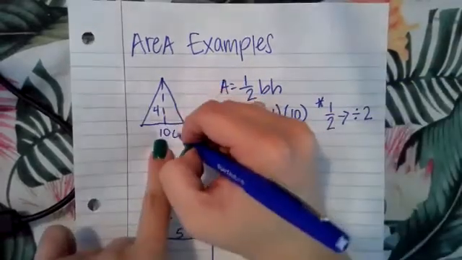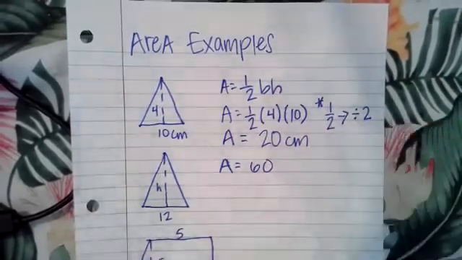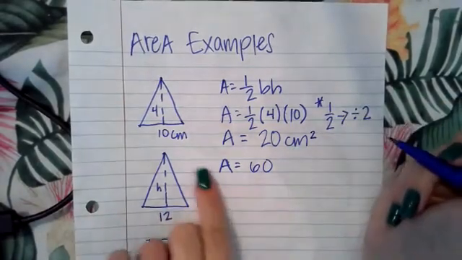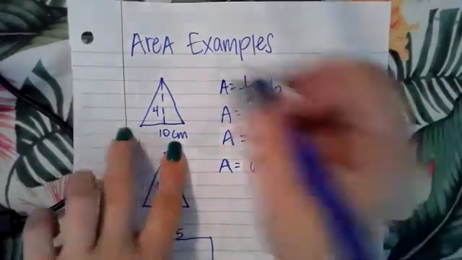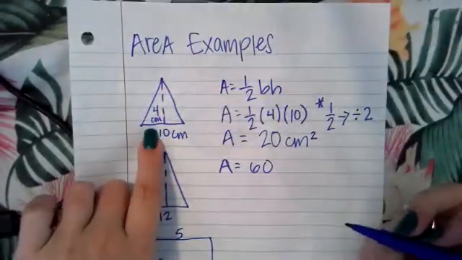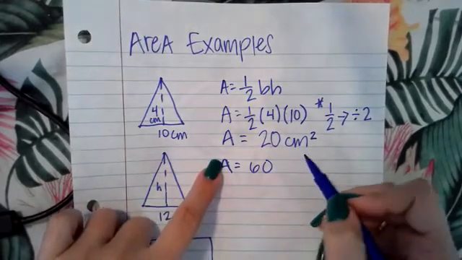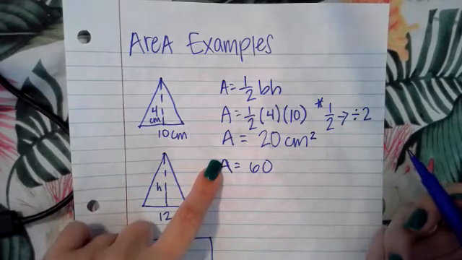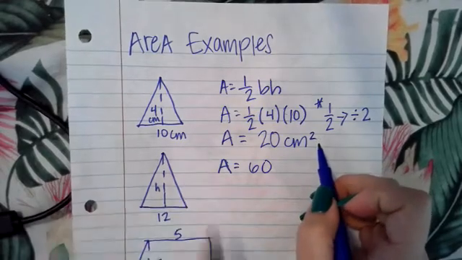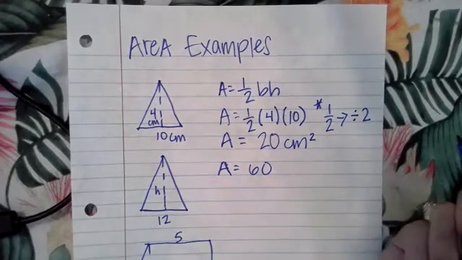And we can say, let's pretend that this is centimeters. When we find the area of something, we're looking at the entire space that it takes up. So we say that our units are technically squared because this unit is centimeters and this unit is centimeters. And when I multiply centimeters times centimeters, that's the same thing as centimeters squared, just like how 5 times 5 is the same thing as 5 squared. So that's why we square our units when we have the area formula. So this area would be 20.